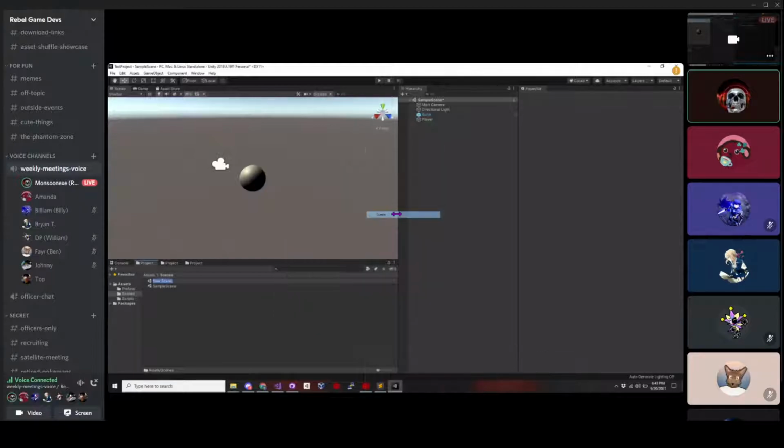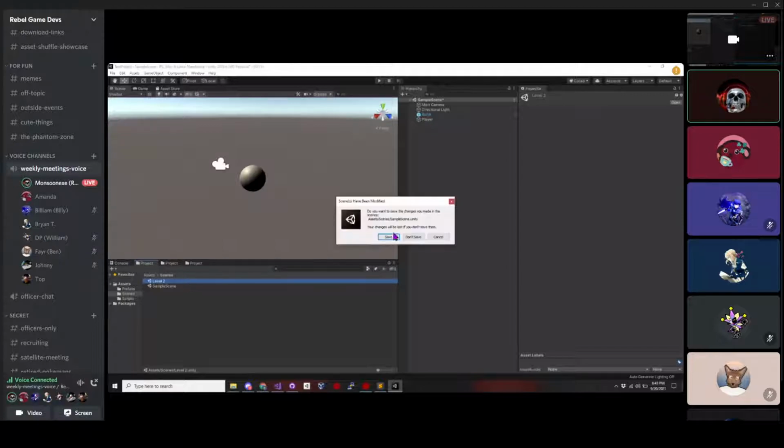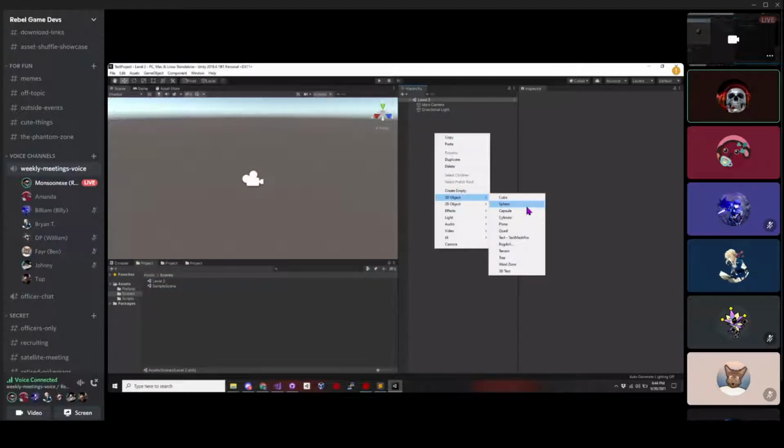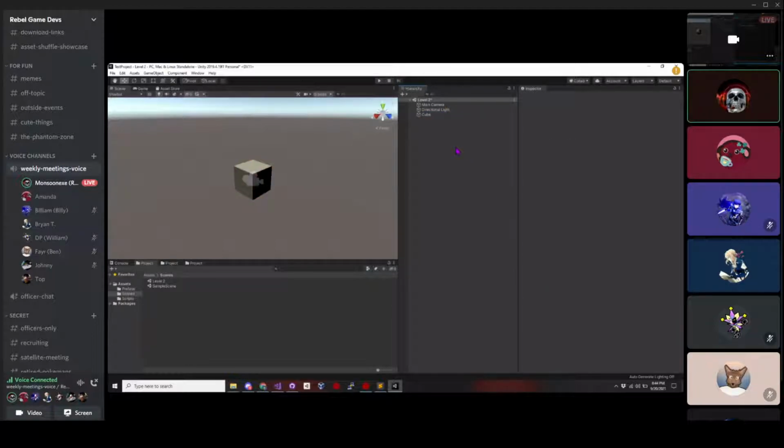I'll call this level 2 scene. And if I go inside here, there's nothing. It's just basic. I'll put a cube in here just so it's different. So this is the cube level, and I go back into the sample scene, and this is the sphere level. Right. Okay, that makes a lot of sense.